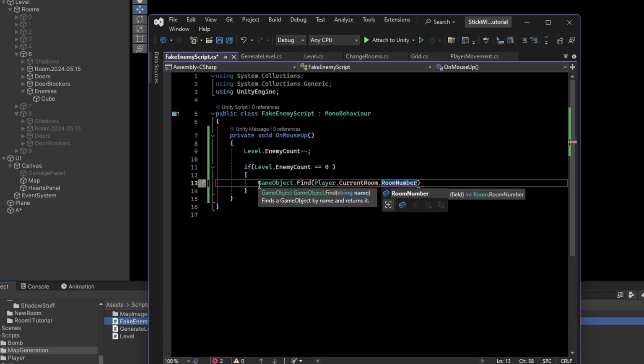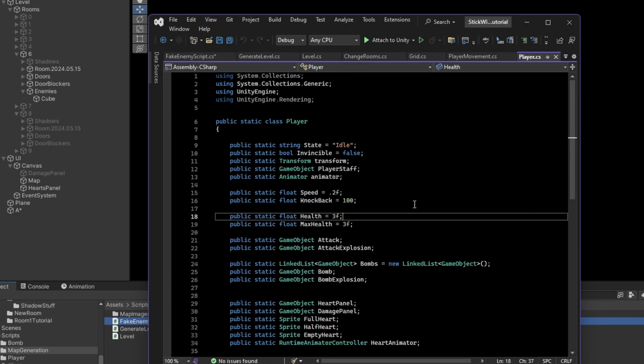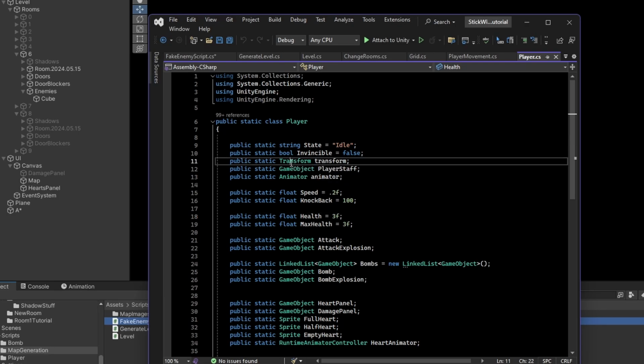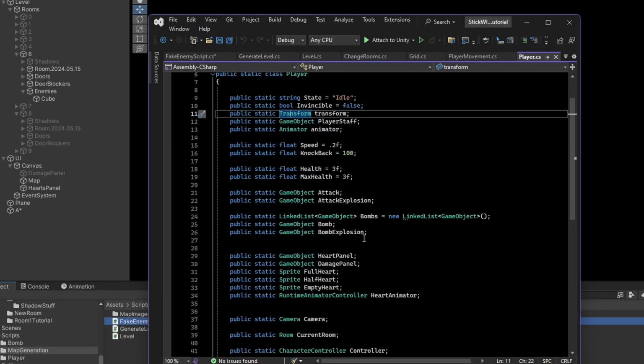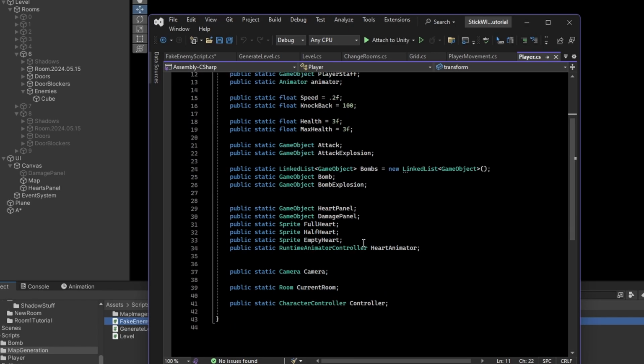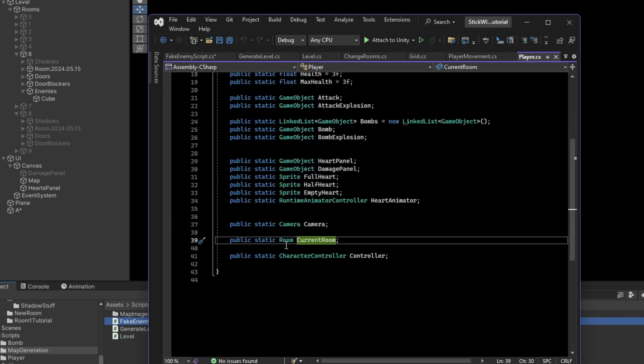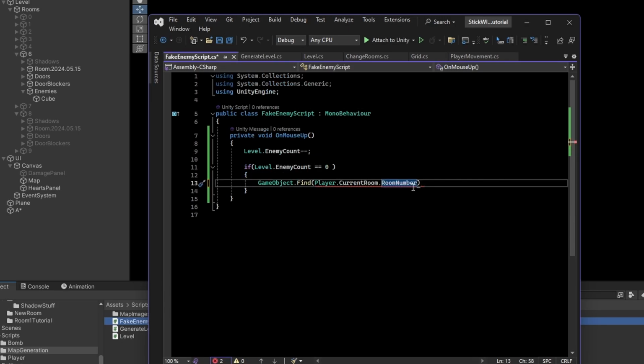We should really be saving the transform inside of the level, or sorry, inside of the player. Let me just go to the player class and see if that does exist. So the current room is just a room. We should put a transform here. I'm not going to do that right now. We'll just look it up like this, but okay. So this finds the room number that we're in.